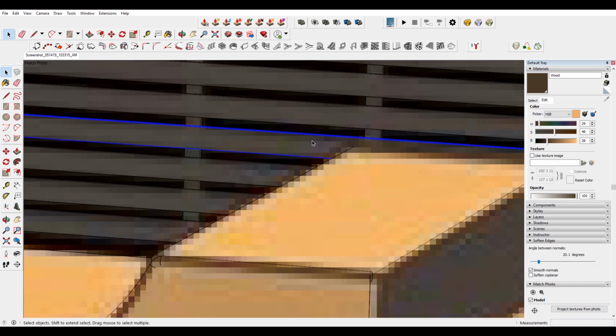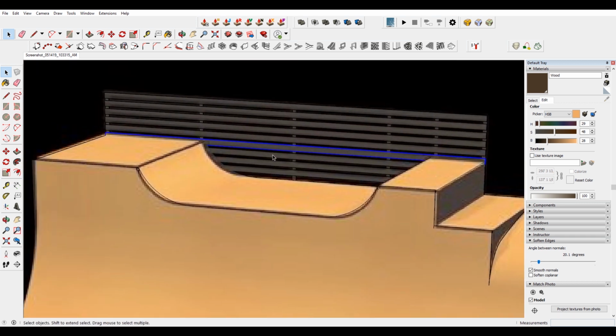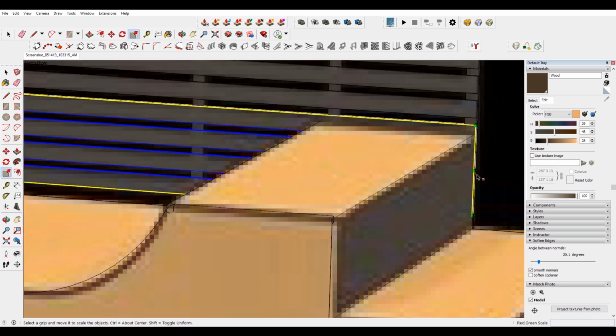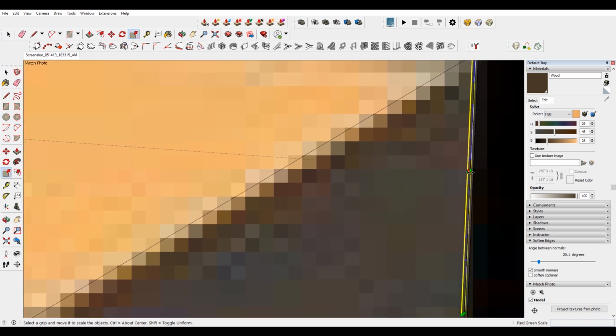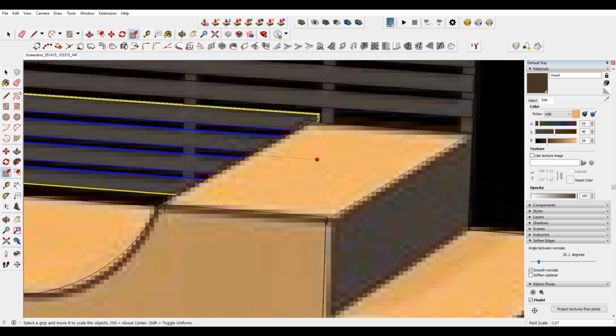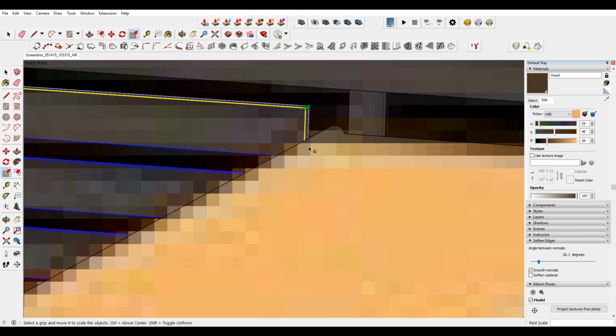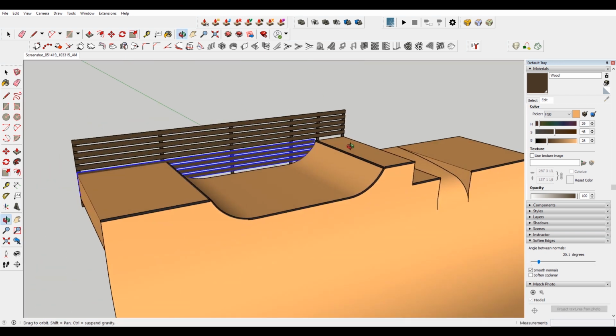So this guy is actually going to be short. So we'll just scale all these guys together. Bring them to, I guess, to here. I'm not sure how that works.